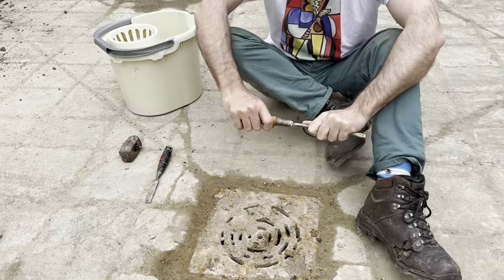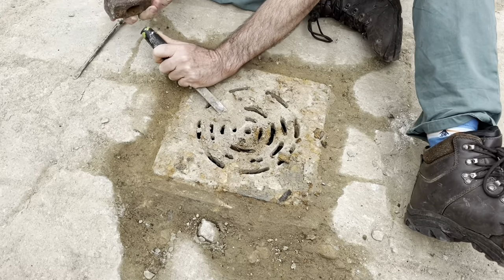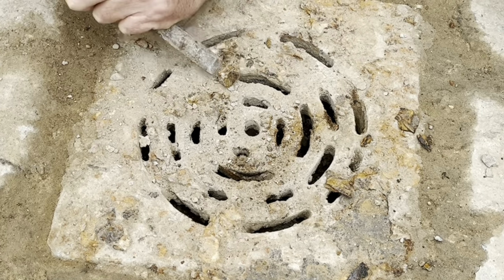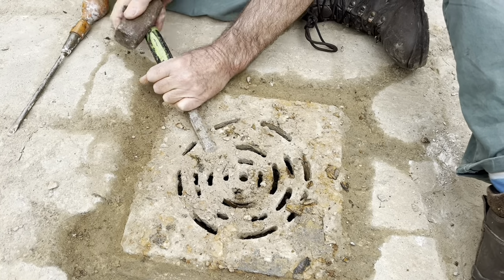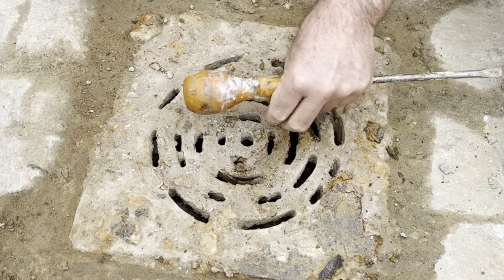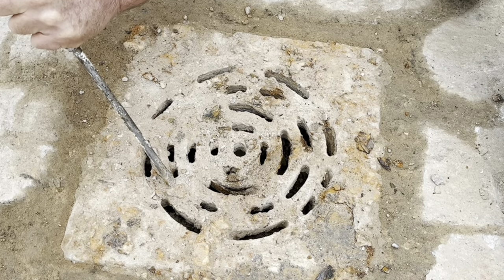So what I'm going to do now is attempt to remove the stones using a chisel and a broken mallet. It's not all about having the right tools, but it probably is. Here we go. What I don't want to do is shatter the cast iron, and also I don't want to drop too many stones down the drain. Look at that. It really does feel like it's literally fossilised.